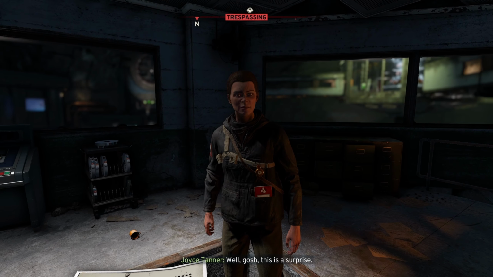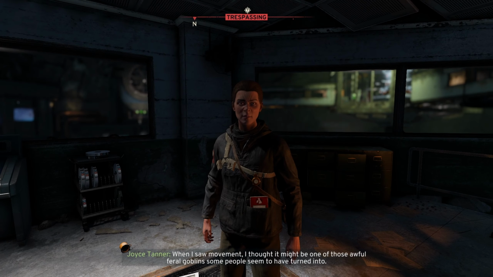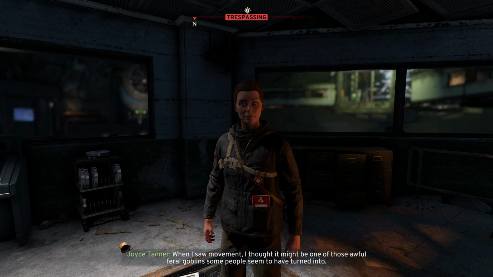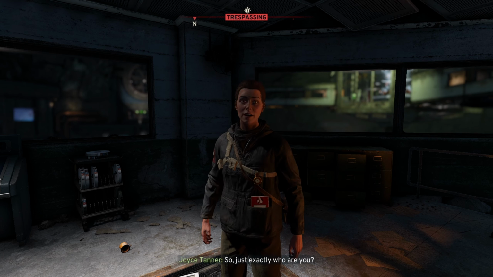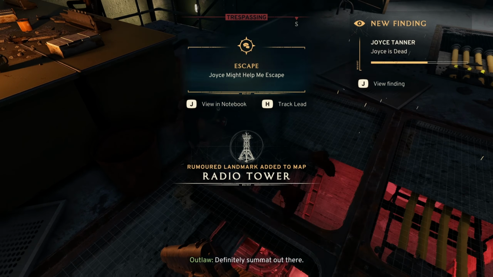Well, gosh. Head back into the interchange. This lady's here. When I saw movement, I don't know why, I thought it was one of those awful feral goblins some people seem to have turned into. She wants to know who we are, though, or an outlaw. So, just exactly who are you? So who are we exactly? Well, we're the person that shot her in the head.